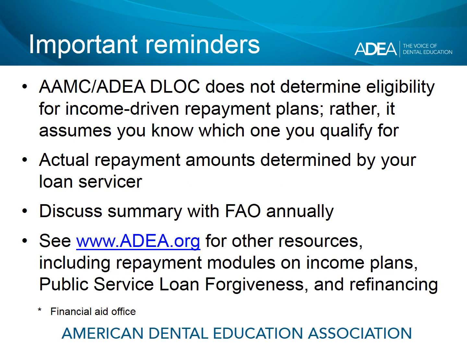Now we close up this module on the AAMC ADEA DLOC with some very important reminders. First of all, DLOC does not actually determine your eligibility for the income-driven repayment plans. Rather, DLOC assumes you know which ones you qualify for and lets you tell DLOC which one you want it to run the numbers for in repayment. The actual repayment amounts are going to be determined by your loan servicer. So be sure you always know who your loan servicer is, and be sure you have an online account set up with them.